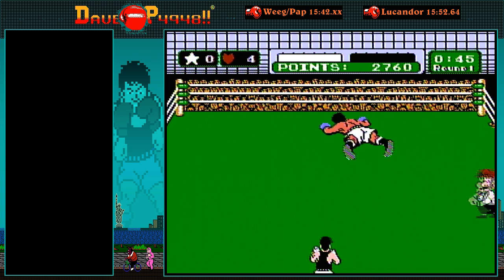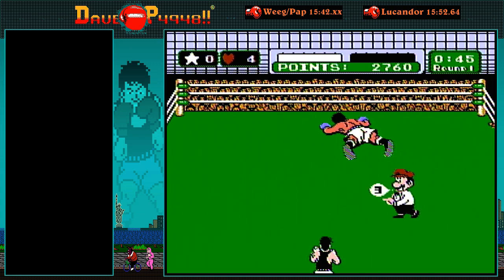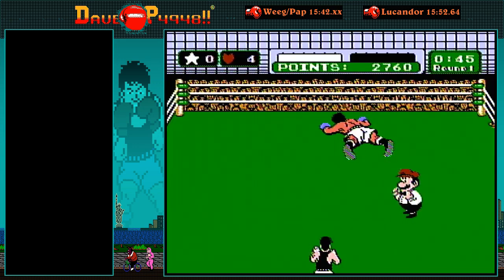Now if I wanted to make another save state from here for some reason, I hit start and select, go to my third slot, go back to game, hit select A, and that'll make another save state in slot 3. I just made a save state here at 45 seconds. So select B keeps bringing that up. And you can overwrite save states, you can do whatever you want, but you get 5 save states for each POW file.